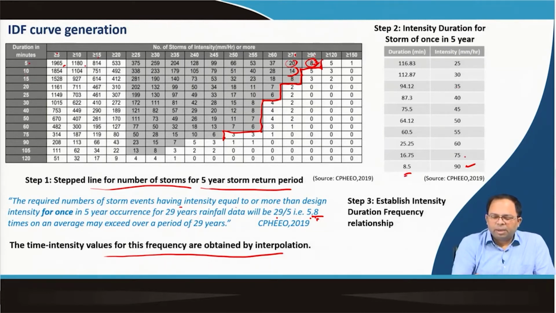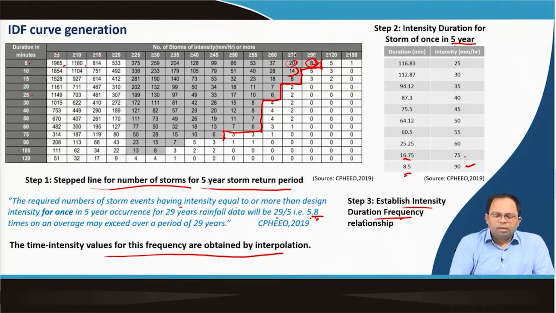Similarly, for 75 mm this value becomes 16.75. For 60 mm of rainfall this value became around 25.25. Over here see 60 mm, 6, which is just a little bit above 5.8, and that means 25 will actually increase a little bit, that is 25.25, and then 55 becomes 60.5 and so on. Now, this is the data which could be correlated together, and we can establish the relationship between intensity and duration and frequency using this data. So, frequency is already chosen, which is 5-year period.